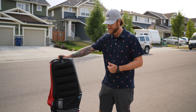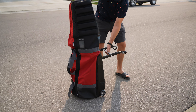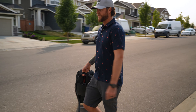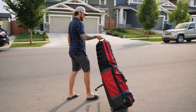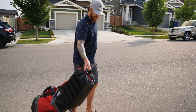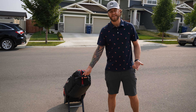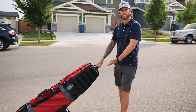Let me show you the legs in action. Say I just got to the airport — I pull down the handle, the legs open, I tip it over, and I'm good to go. I can pull this with one finger. It swivels on a dime. In the past without these extra legs I'd have to carry it, putting strain on my arm with 50 to 60 pounds inside. With these Club Glider wheels I can literally touch it and move it around — this is what makes the bag worth the money.